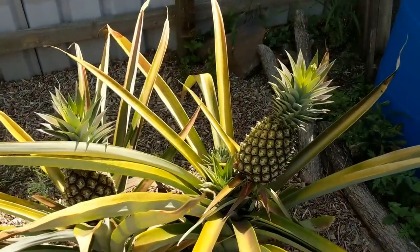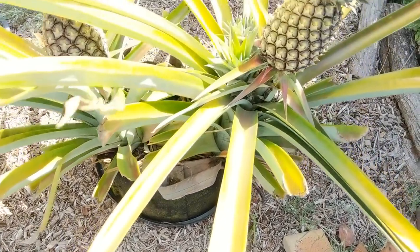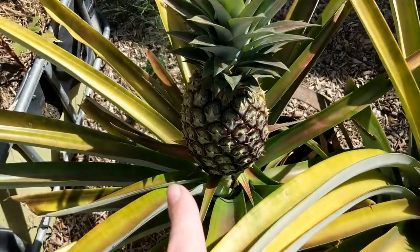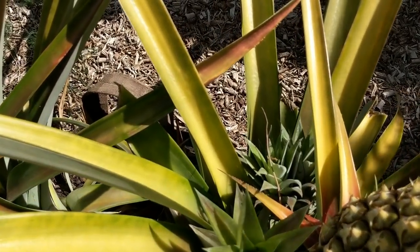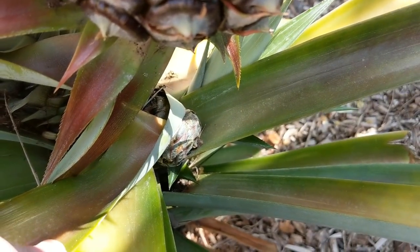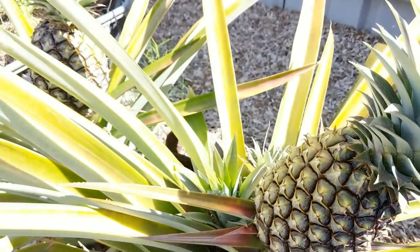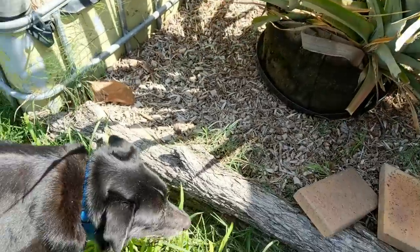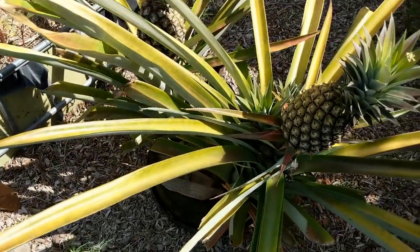The ginger has just gone gangbusters with this heat and moisture. I'll give you a bit of a look at the pineapples in the 39-liter or 10-gallon root pouch as well. You can see it's just sitting in a tray of water. These fruit have put on a nice bit of size — they're pretty much the same size as anything you'd see in the shops. This plant still hasn't produced any suckers, but down here we have a single sucker that actually appears to have a dual crown on it, so I'm not too sure what's going to happen there. Down here this little funny growth has just grown slightly larger — you can see where it's growing out of the stalk of the pineapple itself. When we do harvest the fruit I will cut it open just to see what it looks like on the inside — hopefully there might be a little bit of edible fruit in there.